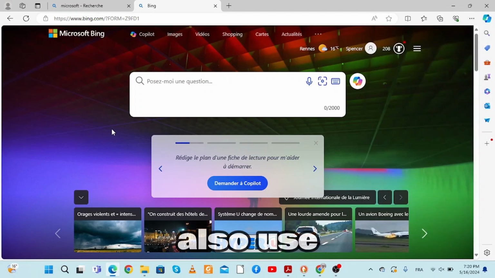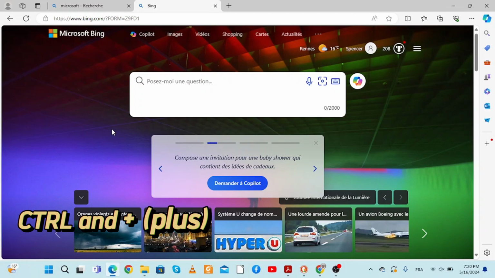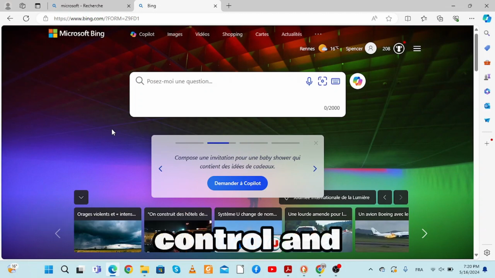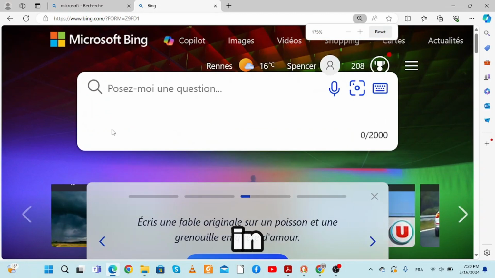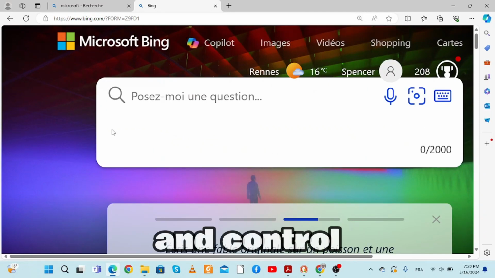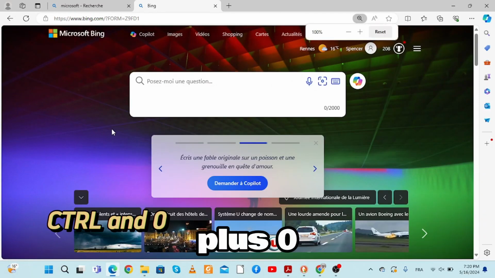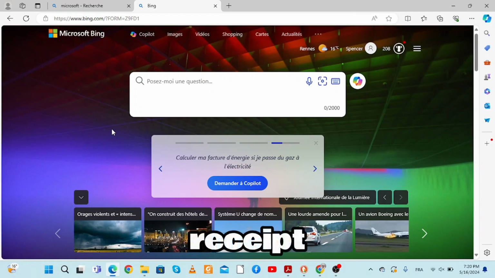You can also use the shortcut Control and plus key to zoom in, and Control plus 0 to reset.